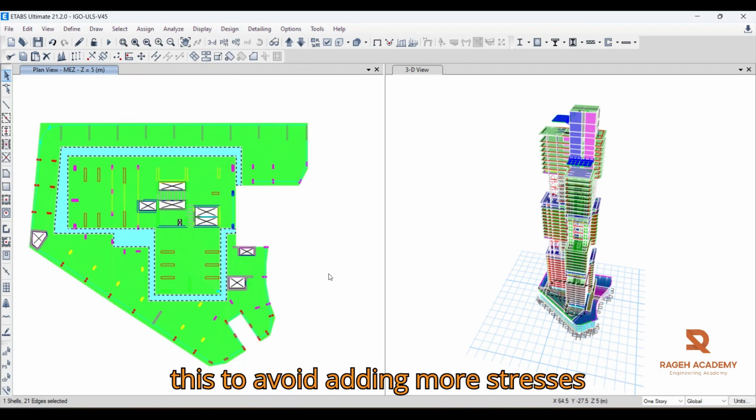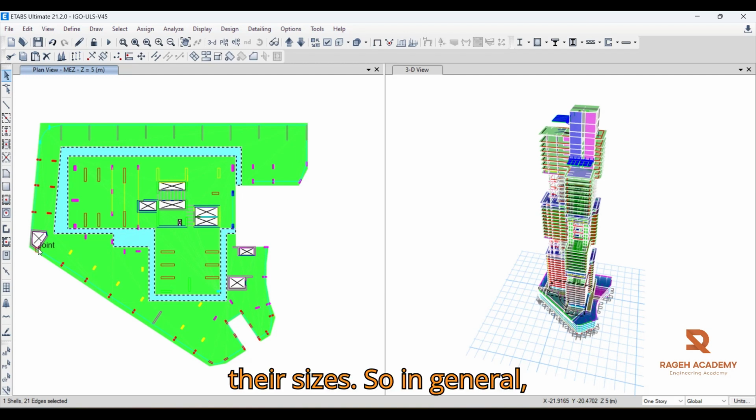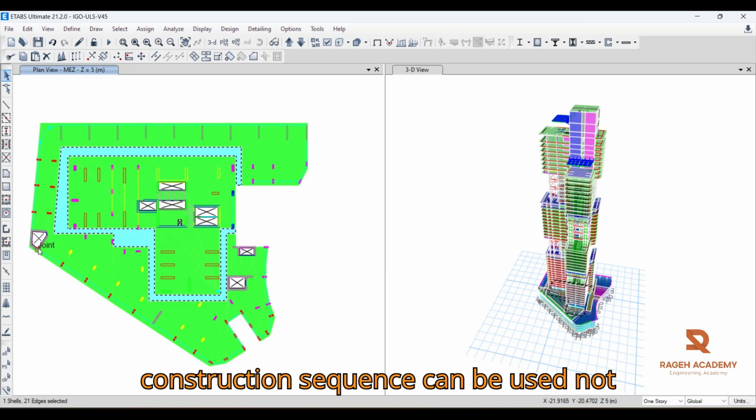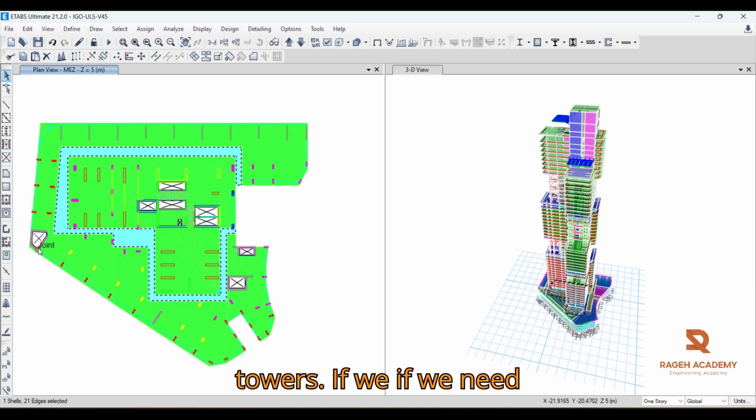We do this to avoid adding more stresses on the corner cores or corner shear walls, to avoid increasing their sizes. So, in general, construction sequence can be used not only for plantation but also for towers if we need more realistic results.